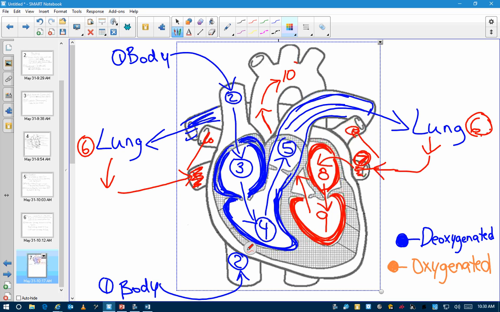Where am I? 5. And so your aorta up here is all nicely oxygenated blood. And that's going to the rest of your body. And there we go, we've made the circuit. And then once our body uses up all of that oxygen, it comes back over here to the superior and inferior vena cava.